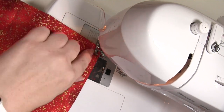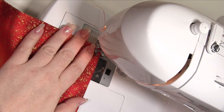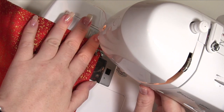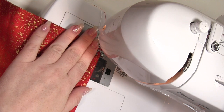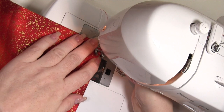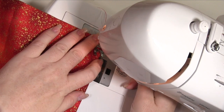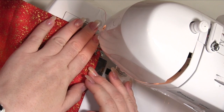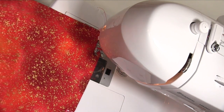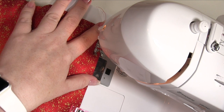So then all we're doing is our top stitching here, just to make this stay in place nicely. So a few stitches forward, a couple back, just to make sure it's going to stay. Now this first little bit, I found you just need to give it a bit of help, because you're right in that corner, so it needs just a bit of assistance to get going. That may be just me.